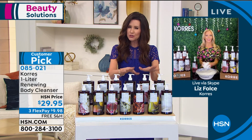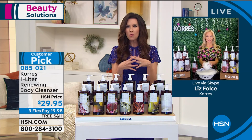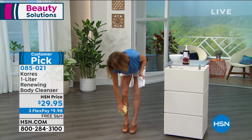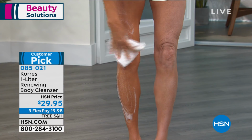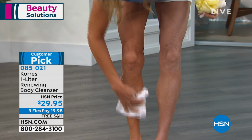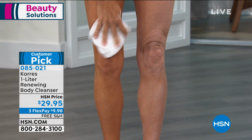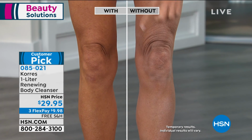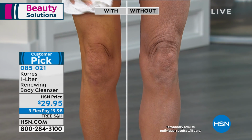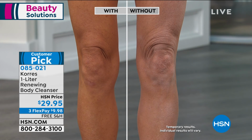So if you're used to maybe going to the mall and shopping, and you think, oh, well, I've had vanilla scented shower gel before. Oh, no, no, no. This is Mediterranean vanilla blossom. It smells like you were walking by that vanilla blossom. It has so many different scents and such a variety. It's a depth of scent. It's a refreshing, soothing, spa-like experience.